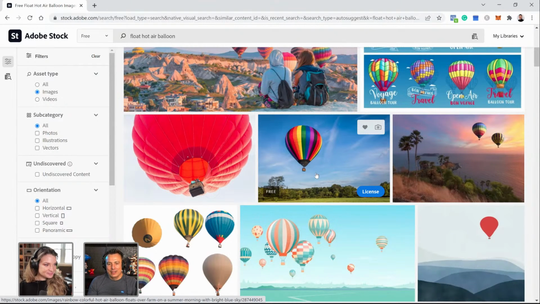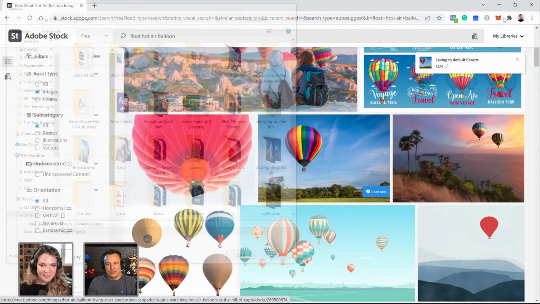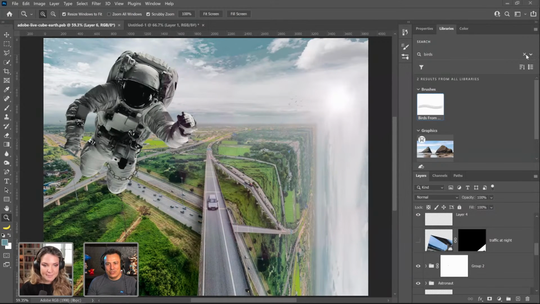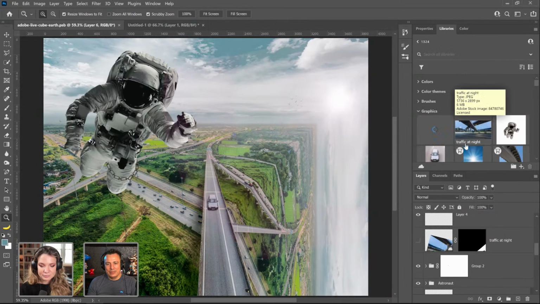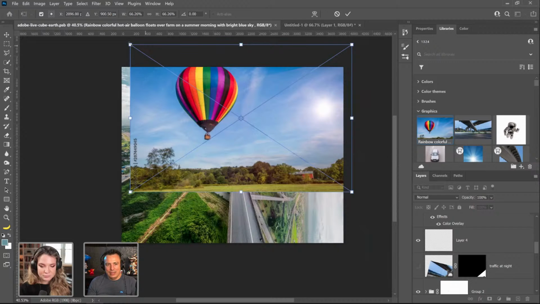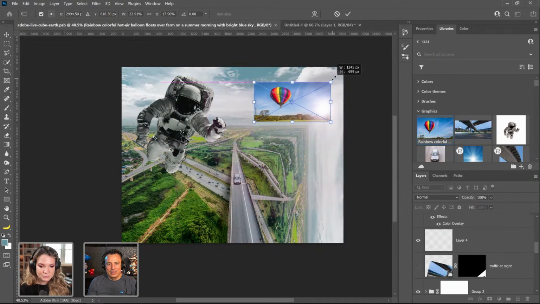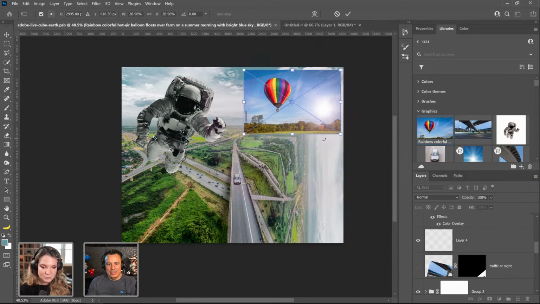Let me see. So yeah, this one will probably work. So might as well just license it now, and it's going to ask me to save, and I'm not going to want to save. There we go. We don't need to save. And it should appear here in just a moment. There it is. And I'm just going to drag that in. And I guess this could also help us with the lesson on atmospheric perspective as well. There it is, about that size.